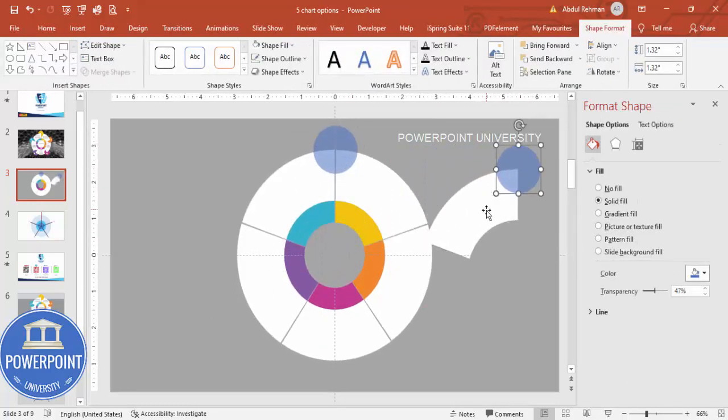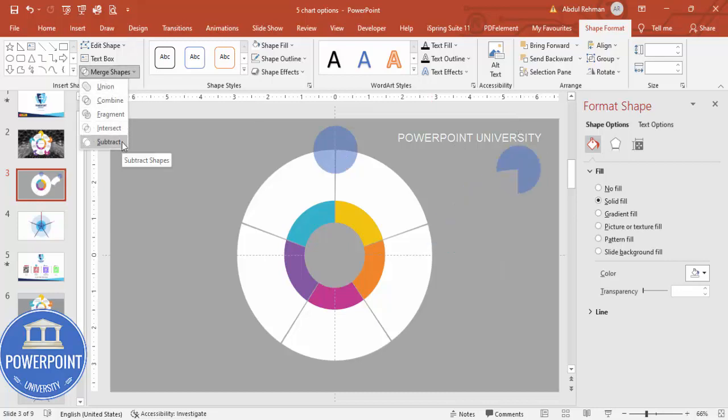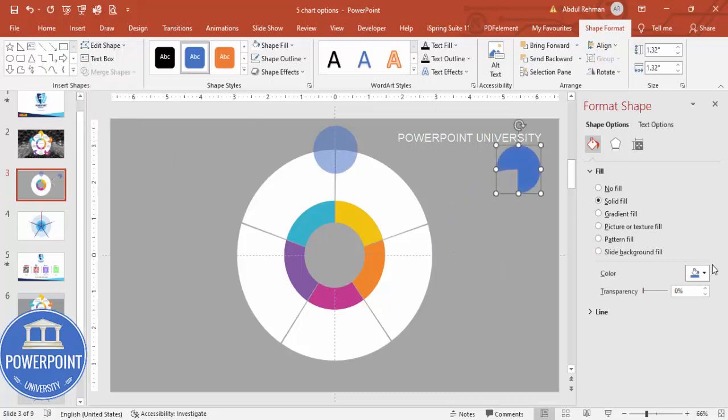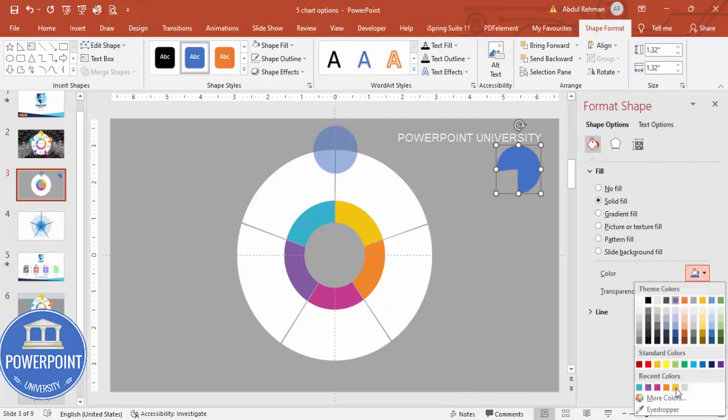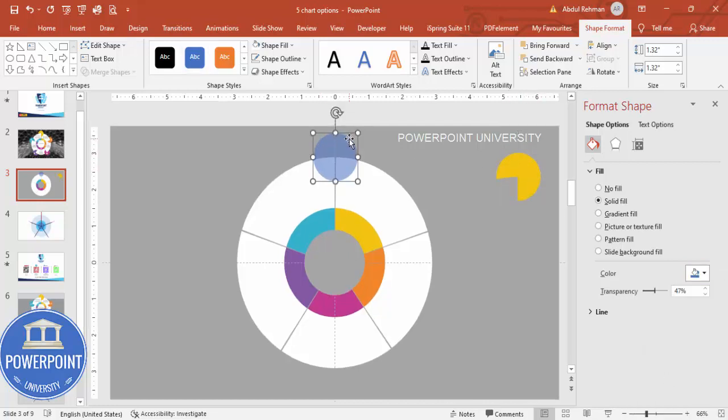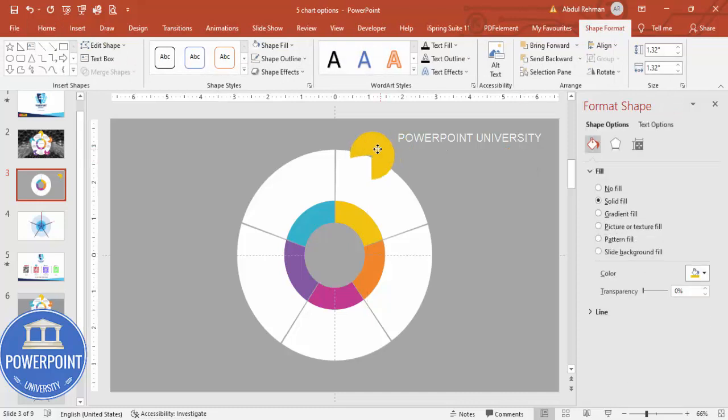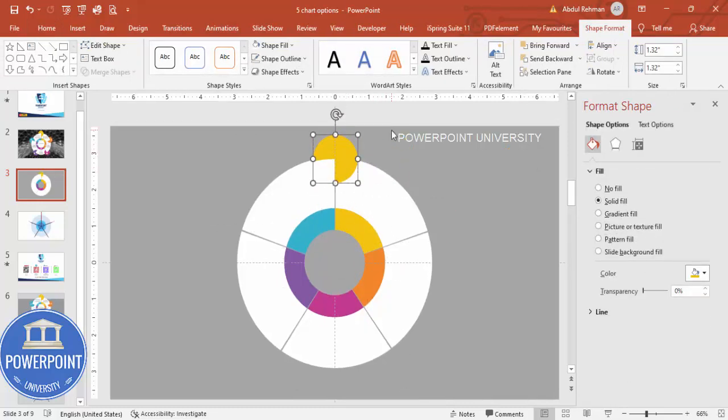Then I'm going to select this one, hold the shift key, select this one, and I'm going to click on subtract, and I can just give maybe a golden color. I don't want this one, and let me just put it here. You can see here exactly, you can put it like this on top of this.